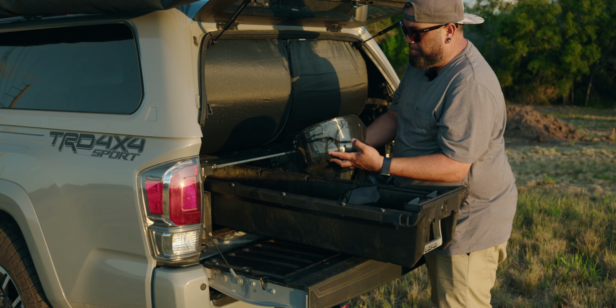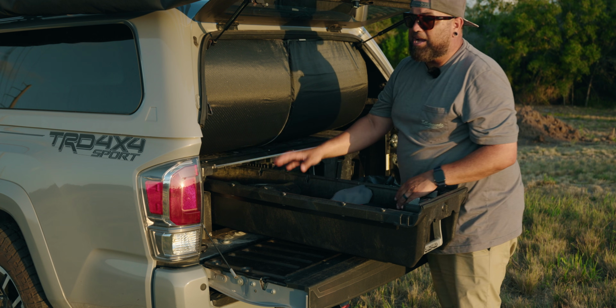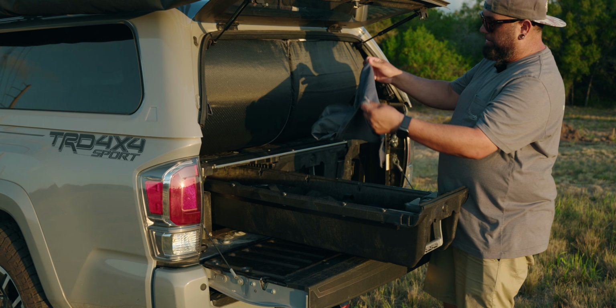Got this little camping cook set. It's got a couple pots. It's got some pans. It worked out great. We actually used it for the beans on the trip because nobody else happened to have a pot, but I did.